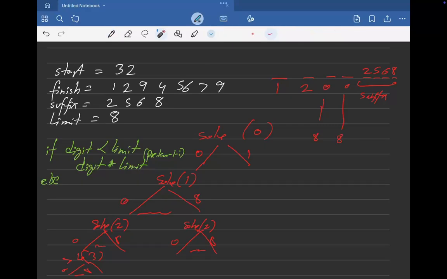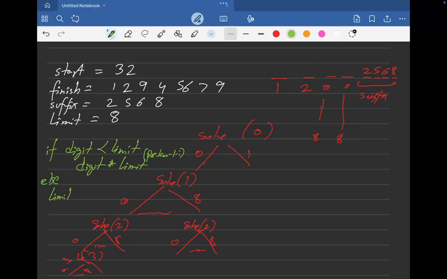So in our else block, what I have? If my digit is either greater than my limit or equal to my limit, I can only place till limit value, no more than that, right? Makes sense. My limit is only 8. I can place 8 bits, so I will place 8 bits here, I will place 8 bits here. So I will do it like this.